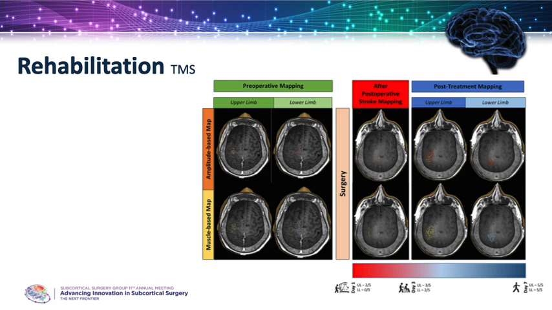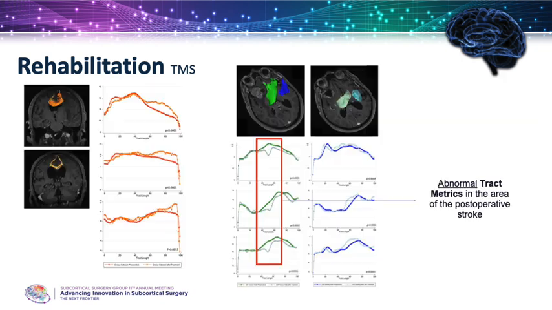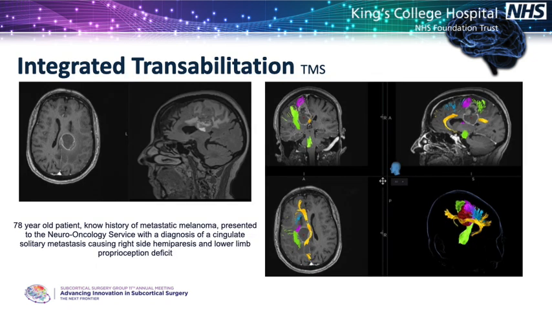The small homunculus at the bottom shows you that immediately post-op day 1, the patient was 2/5 in the upper limb, 0/5 in the lower limb, and at day 7 was back to 5/5 in both. We then started to investigate the actual tractography postoperatively. You could see where the tract was damaged, exactly at the point where the stroke was demonstrated on the anatomical imaging. That gave us confidence to start thinking about consciously incurring a deficit, knowing that we could potentially recover it, in patients who might not have surgery otherwise.